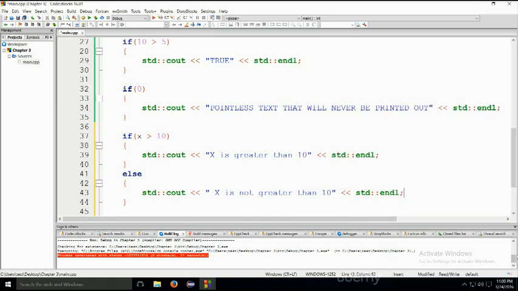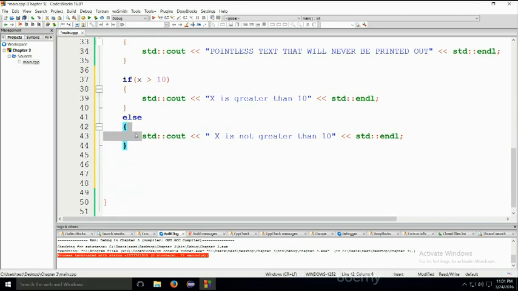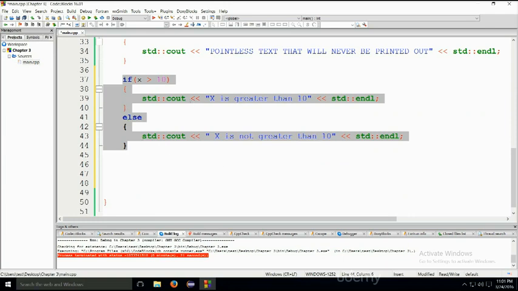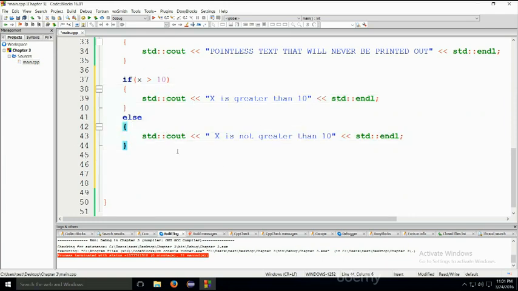Excellent. So this is going to go ahead and happen in case x is not greater than 10. So it can be equal or it can be less than, but you can create this. So you can cover multiple conditions in this fashion.